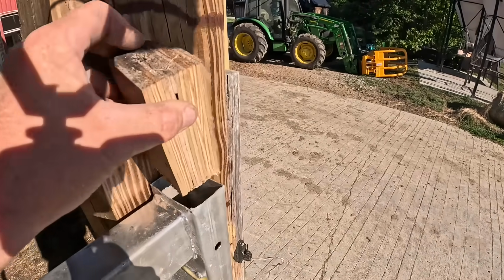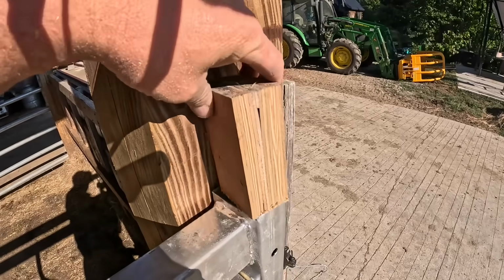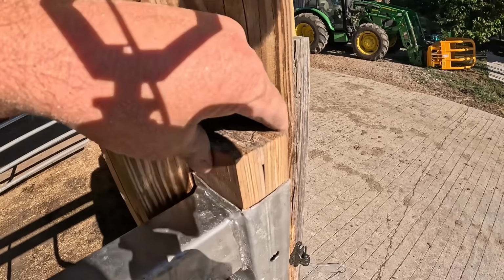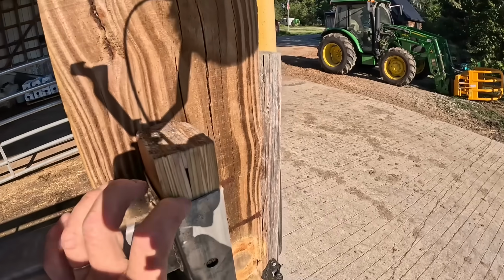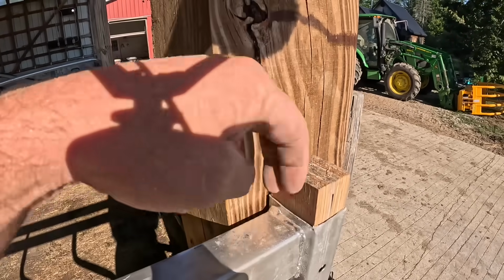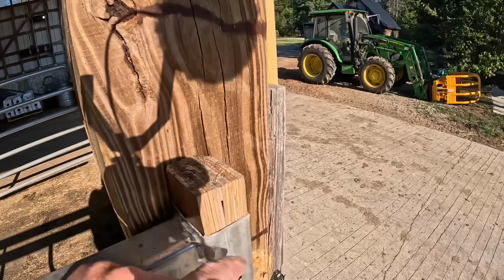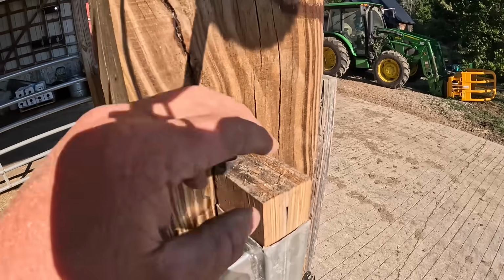So what I've come up with is I made up these blocks. This is LVL, a laminated beam. It was a much larger piece, and I just cut it down. I'm gonna stick that down in there and drill through it. It'll make this solid. It'll also keep the top of this closed so that no critters climb in there, or bees or what have you. I'm gonna drill straight through that, and then I can crank that down as tight as I want, and it won't crush that block. It's no longer a hollow tube.